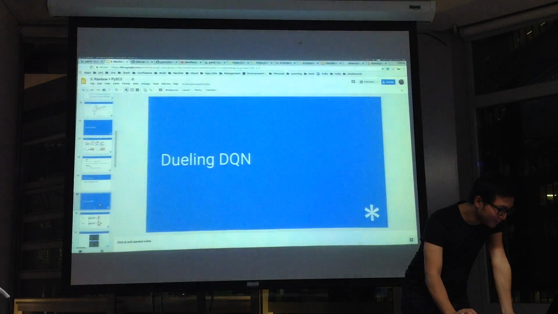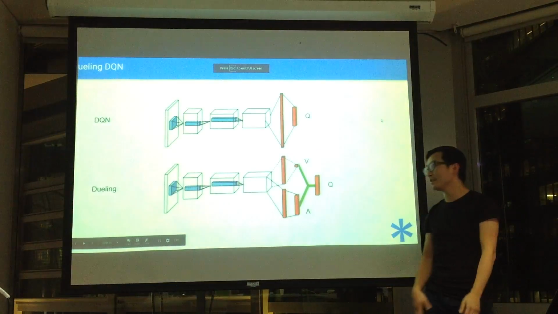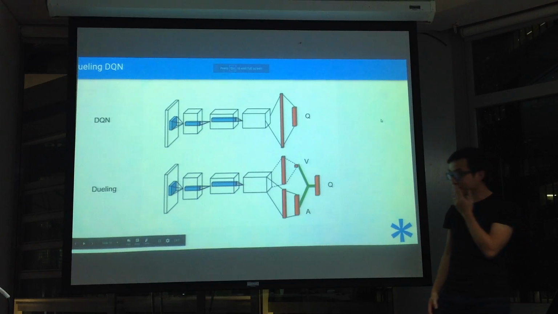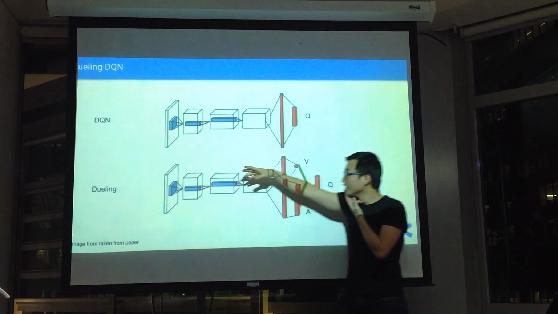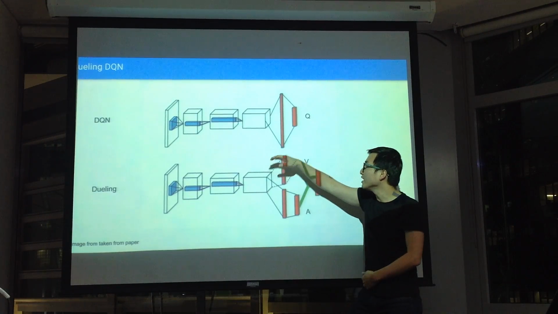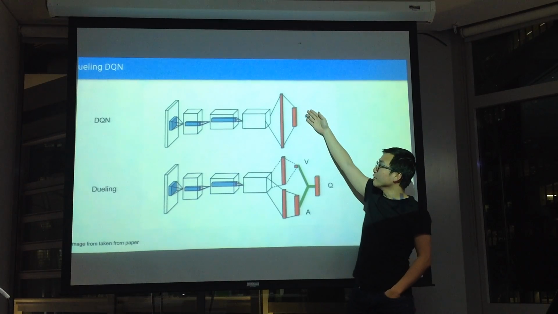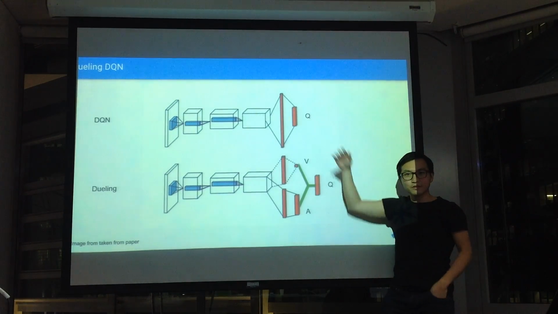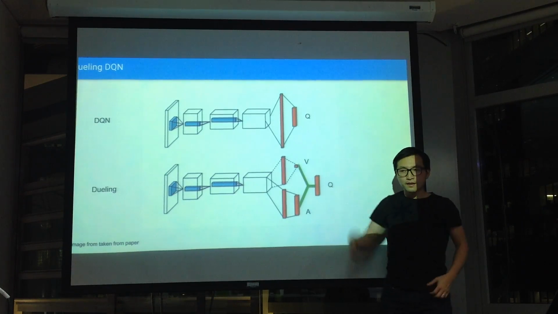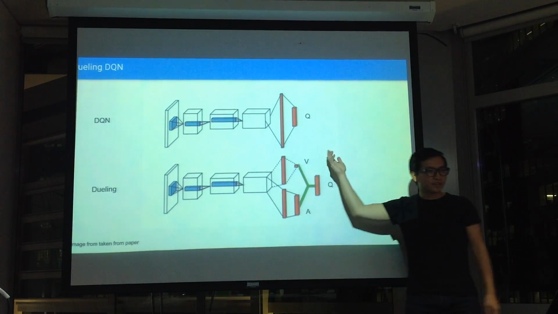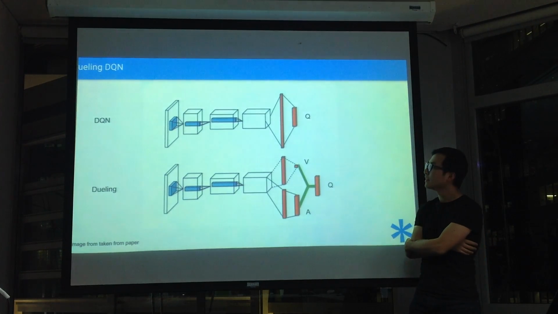Alright, so what's a dueling DQN? I find this one to be quite fascinating. So a normal DQN, you've got a Q network, you feed it pixels, it goes through convolutions, and then you'll have a dense layer at the end, and it will output a list of Q values. So if you've got left and right, then that's 2 Q values. In the case of Atari, there's like, I don't know, 10 or something, or maybe a little bit more.